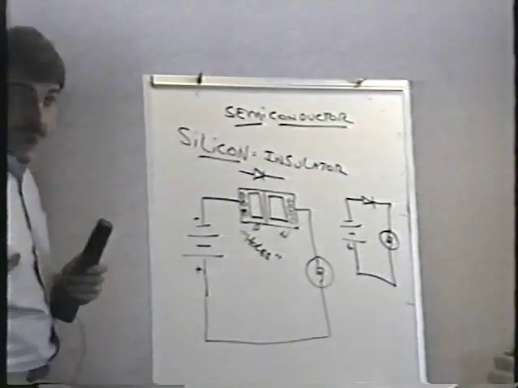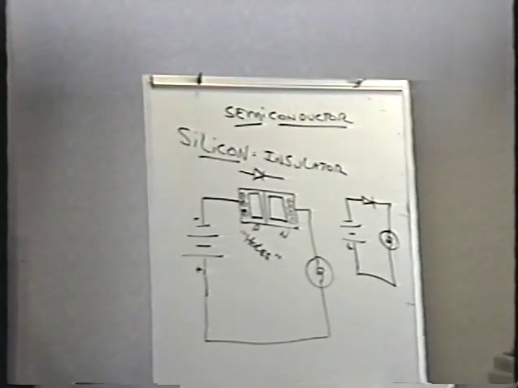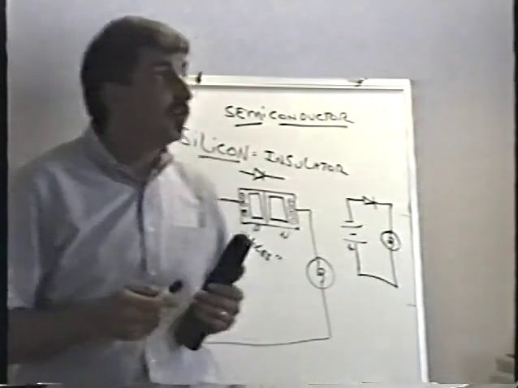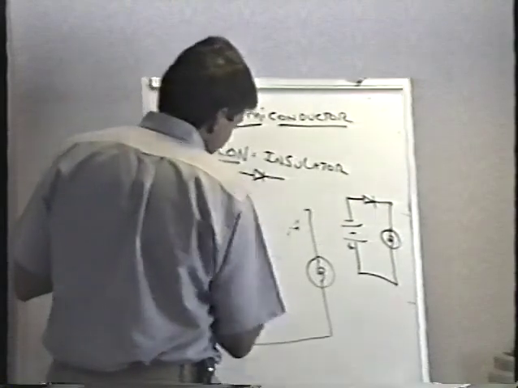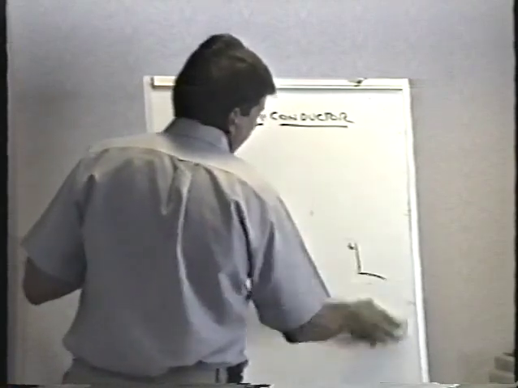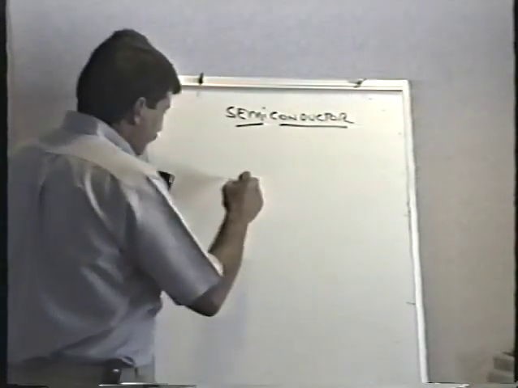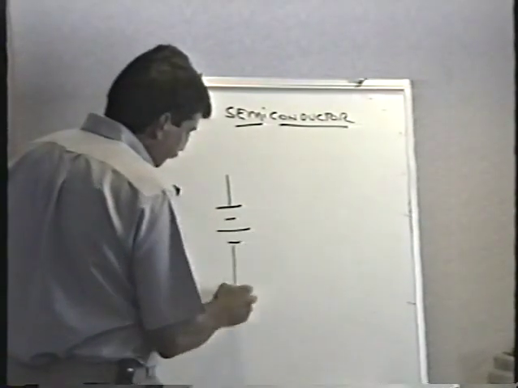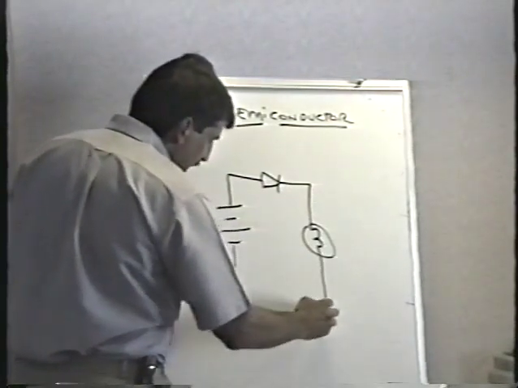So that's why these things are called semiconductors, because they sometimes conduct. Does that make sense so far? Now, it does take a certain amount of pressure, a certain amount of voltage to operate that p-n junction. Let me just redraw this here. Let's go back to our original circuit here. Here's the battery, the diode in series with the lamp, like this.